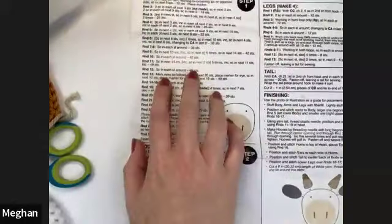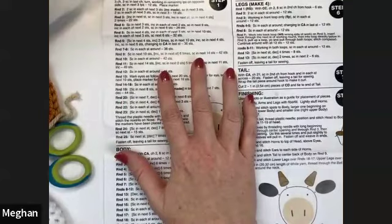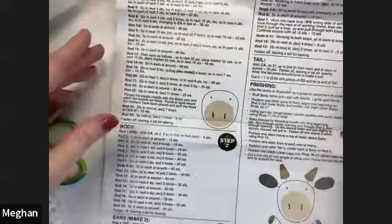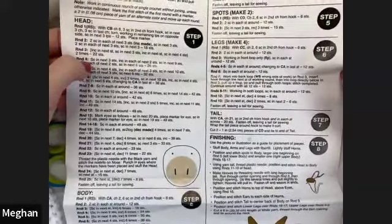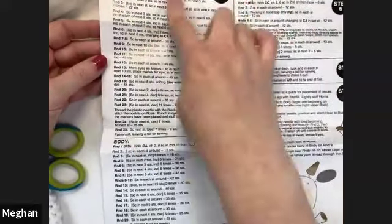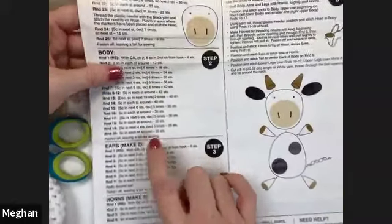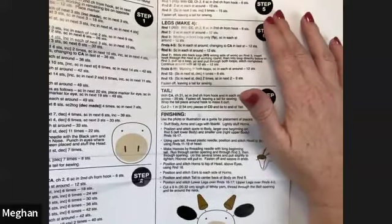So that's a lot of the information about the head. We have about 15 minutes left together, and I don't know if any of the people who are with me live have any specific questions or specific spots that you want to talk about. I do think the head is pretty challenging, so I'm glad we went through a lot of that together. The body is going to be much easier. The ears, horns, spots, those are all pretty easy also.